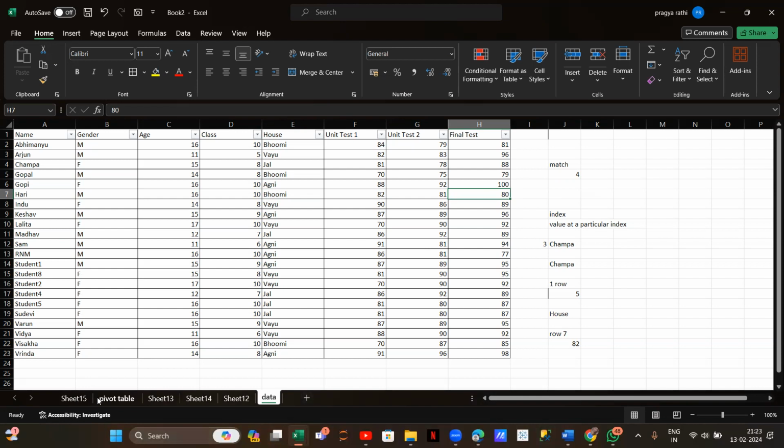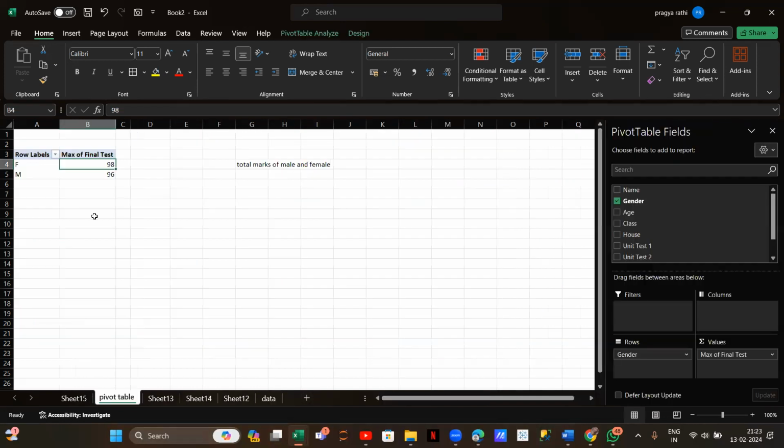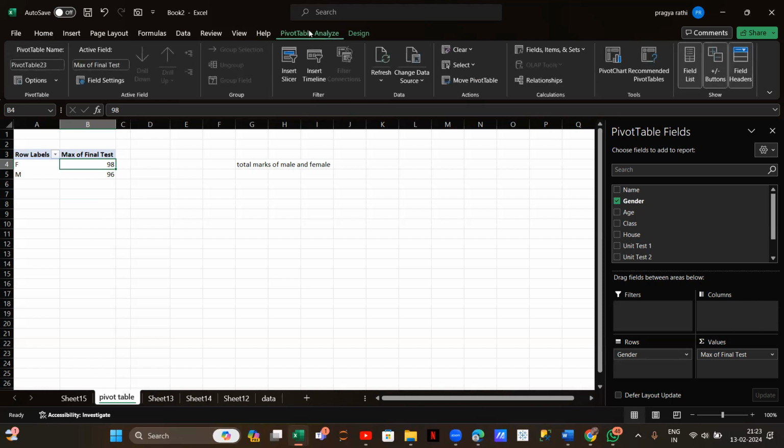Why am I not getting the result? Or how can I get my result after changing my data? Just go to pivot table analysis, refresh it, and here you can get it. Is it clear? If I made change on my data, how can I make the change on my table also? You don't need to do anything, just refresh it in pivot table analysis.